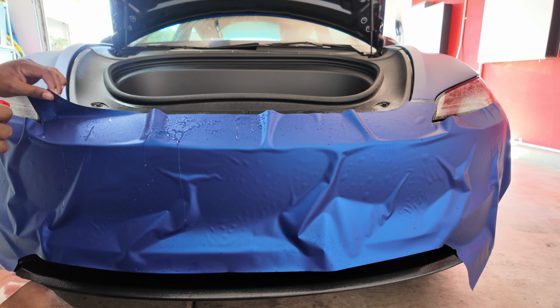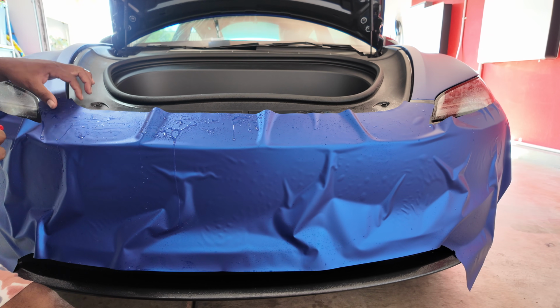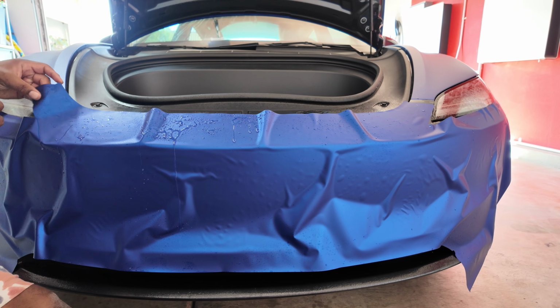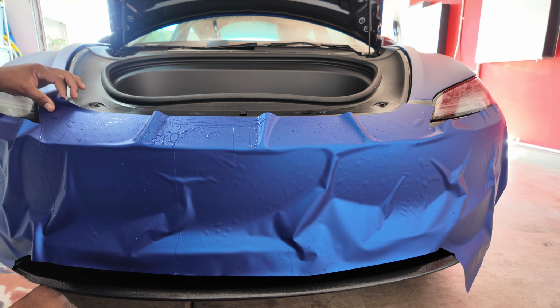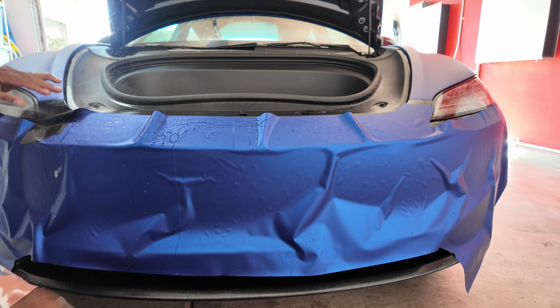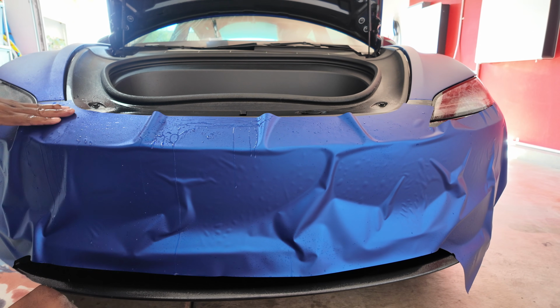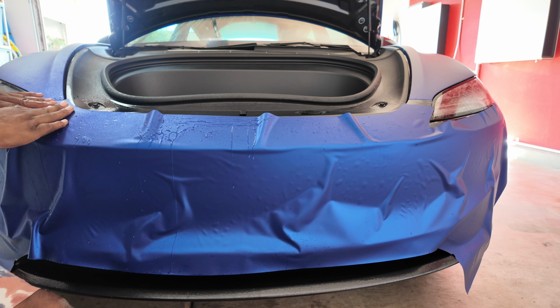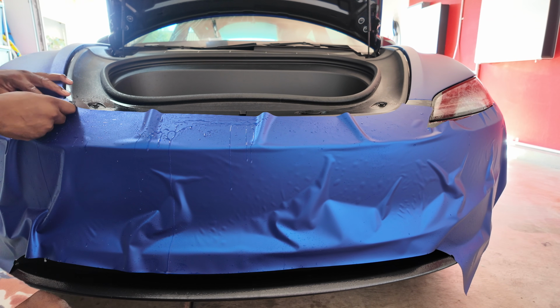I want to show you guys that it is doable. So I'm gonna get these sides lined up. And all these little tabs right here tell you it's gonna wrap down. I'm gonna go ahead and, they call it anchor, tack this corner down and get it lined up. And then I'm gonna squeegee it.